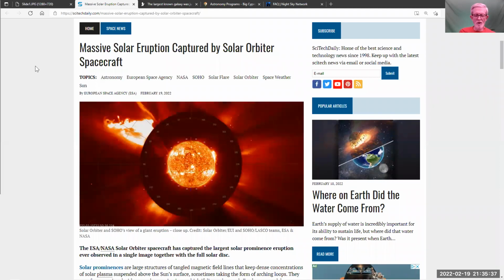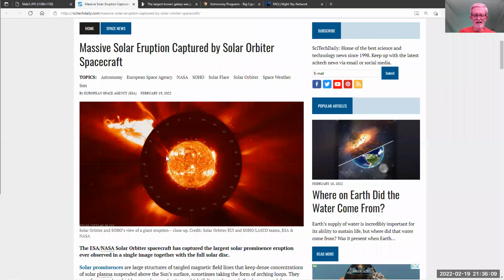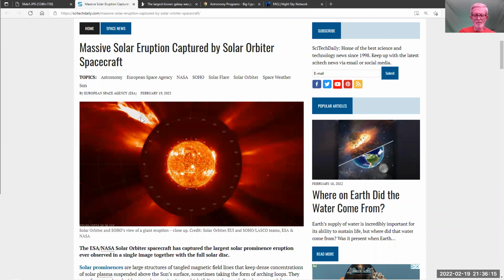So last week we were talking about coronal mass ejections and solar prominences and the ESA NASA Solar Orbiter spacecraft, which is different than the Parker probe, captured another solar prominence. Now, this is weird. This is the actual imager, and you can see here's the prominence here. I think this is something the media created just to make it look far more threatening than it is. Because if you look closely, you can see, well, here's the flare, and then here's a really close-up of it. It's big and it's bright and it's fast and okay.